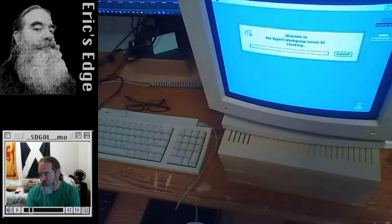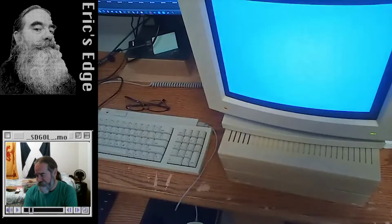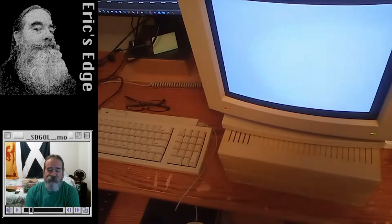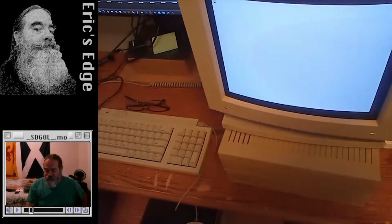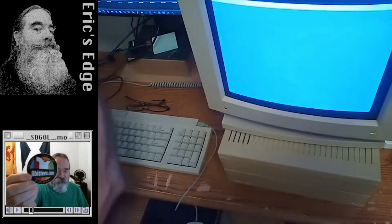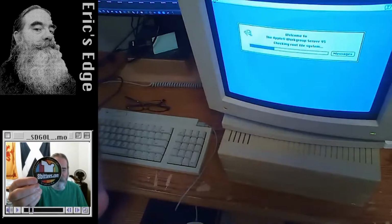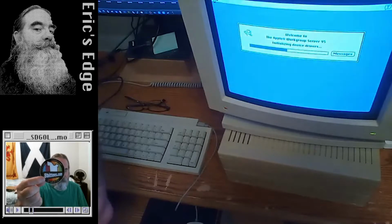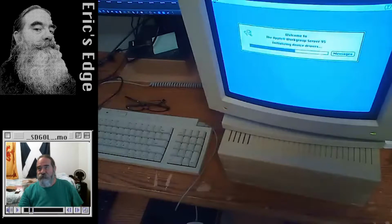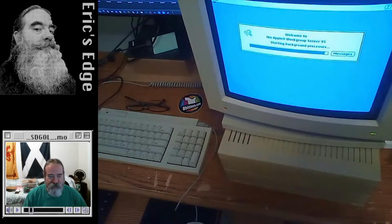Welcome to workgroup server 95. I love the Picasso style artwork on these things. I need to get some of Javier's t-shirts. I've yet to order something because I'm lazy and I haven't gotten around to it. Let me see if I can show this. So if you go to 8-Bit Tees, Javier's got a lot of cool stuff, coffee mugs and Apple-ish similar branded things. I've trolled through the selection there, and there's several things that I'm going to either get myself for Christmas or convince someone to buy them for me. He's got some cool stuff up there, so check it out.